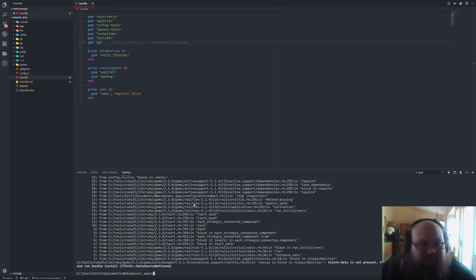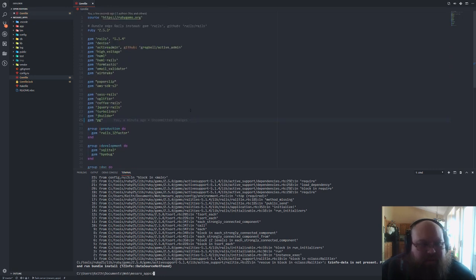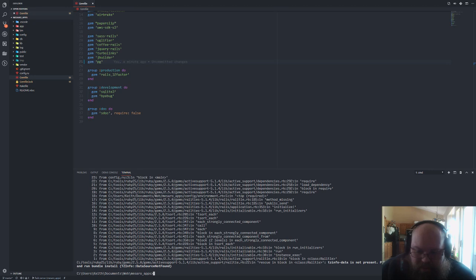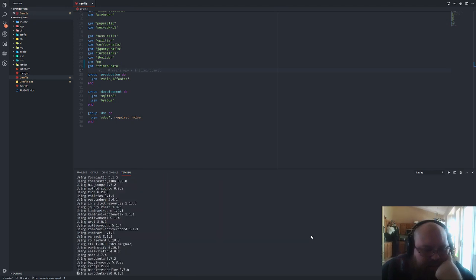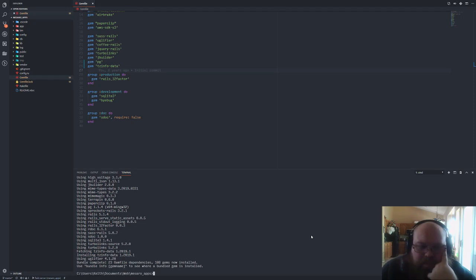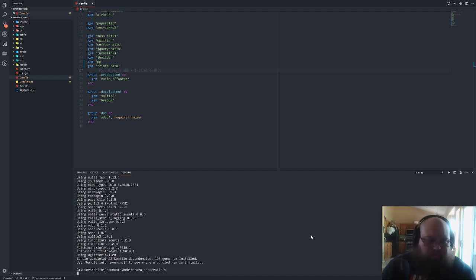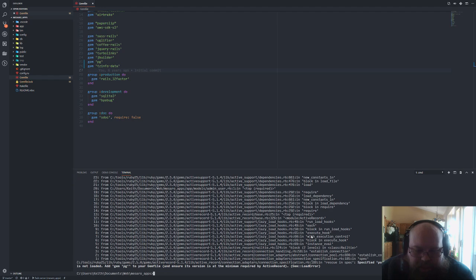Oh, tzinfo? Am I really missing that? Yeah, what is that? Because of course Windows decided not to have any kind of time zone info or compatible tzinfo built into it. It just seems kind of weird to me. I already installed it. Yeah, I really need to get a really good Linux setup going here.